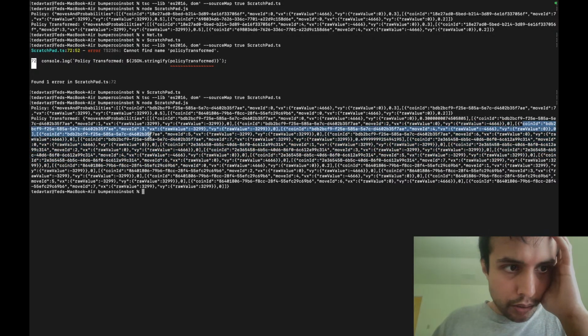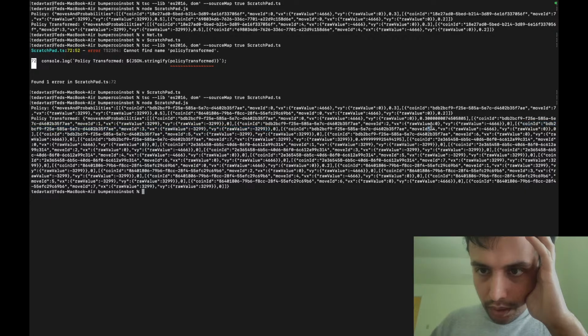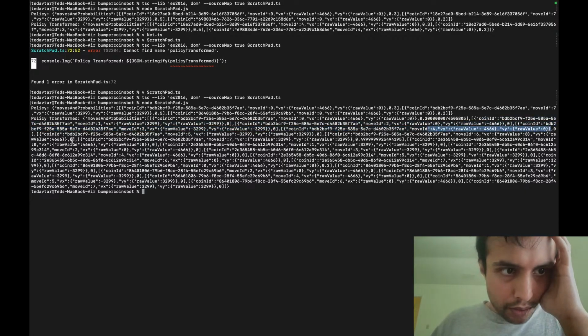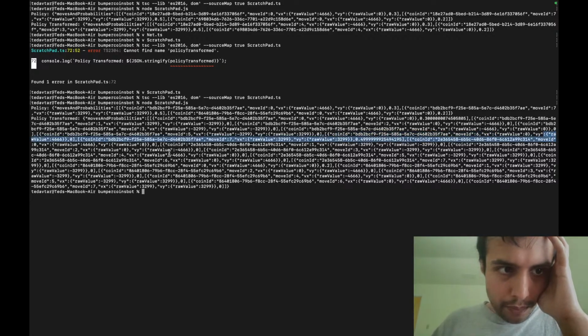Then for the next coin, this direction is 0, direction 4 is 0, and then coin 5 is also 0, and then 6 is also 0, and then 7 is 0.5.